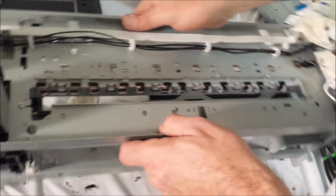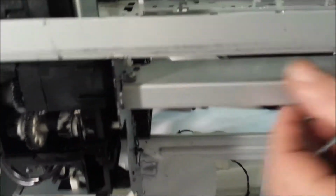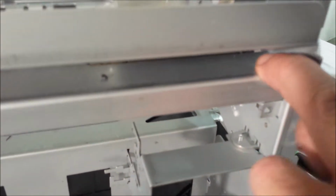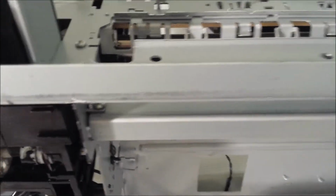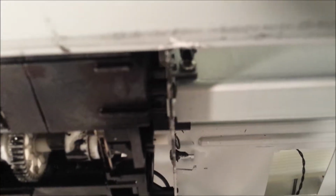And then we're going to go over here, and what we're going to take out is this retaining rod. And you'll see there's a screw here, which is behind the motor. If you come up on top, you can see the motor here. So you're going to have to loosen the motor screw so you can get a screwdriver through the access hole to take that out. And then same over here, there's an access hole. Nothing has to move. You can go directly through the top here and take that screw out.